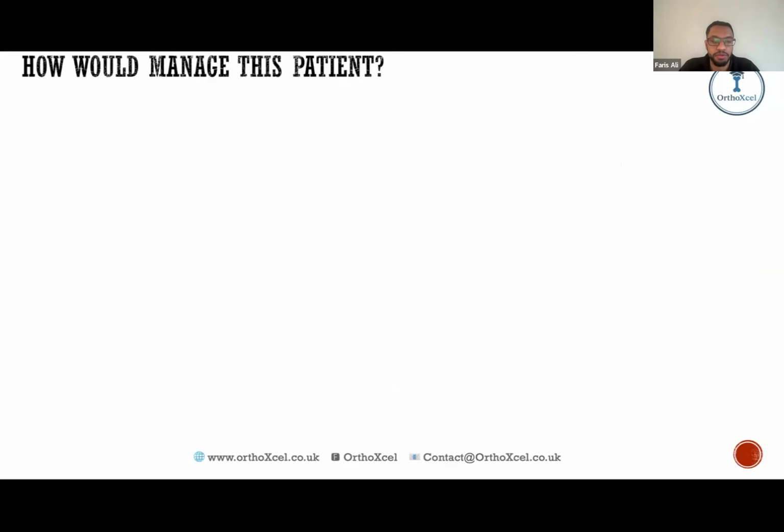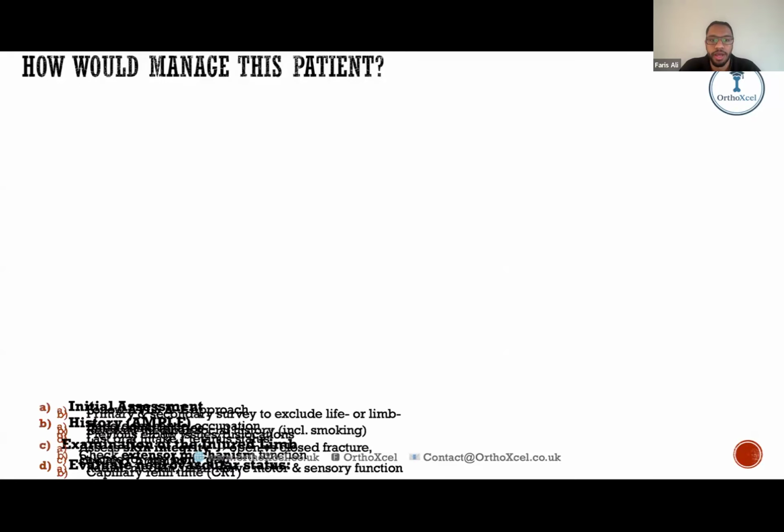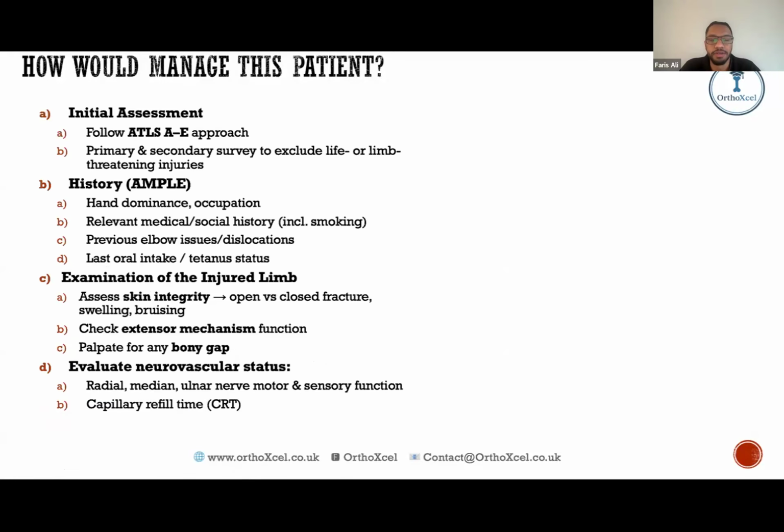And then if they ask, how would you manage this patient? So usually that's always how it goes. For anyone, before you enter the interview, have a very good spiel on what you're going to say, because this is always going to come. So how would you manage this patient? Have a spiel for if it's a trauma scenario, have a spiel for that. If it's a general isolated closed injury, have a spiel for that. So always have a structure.